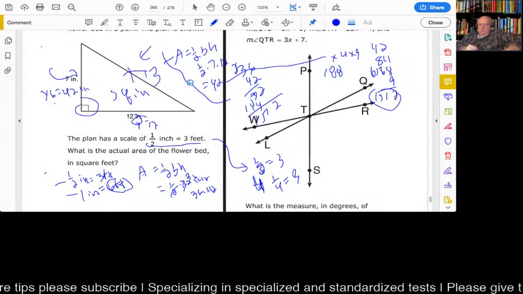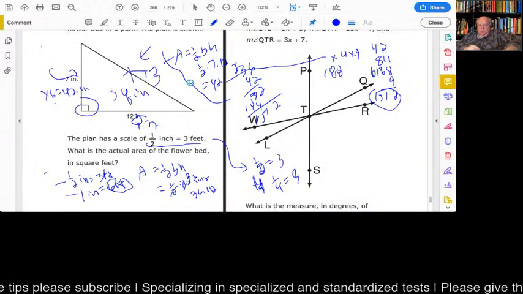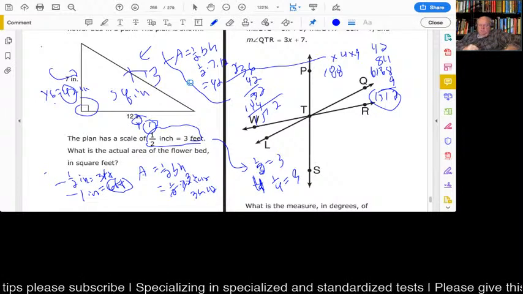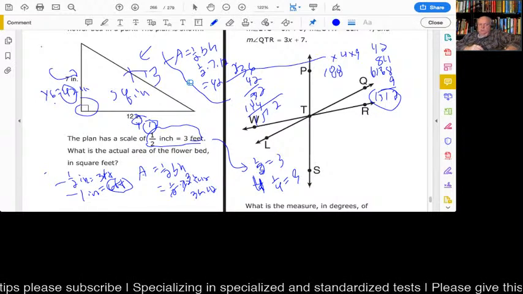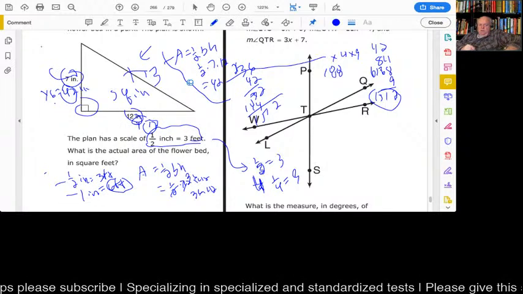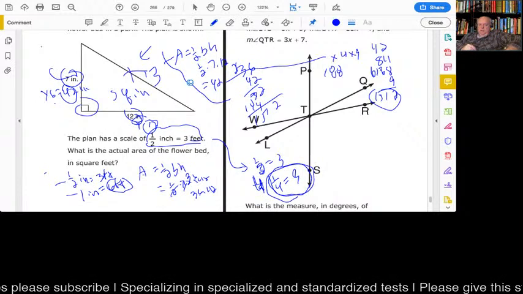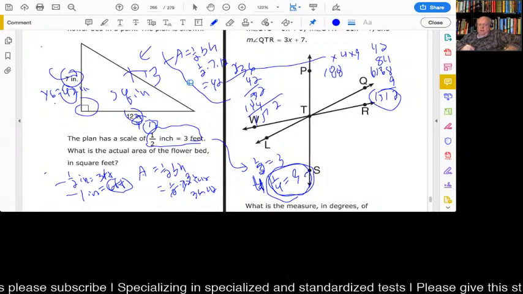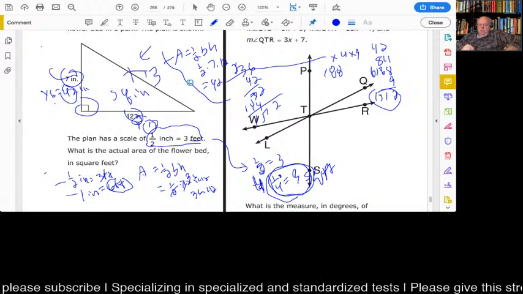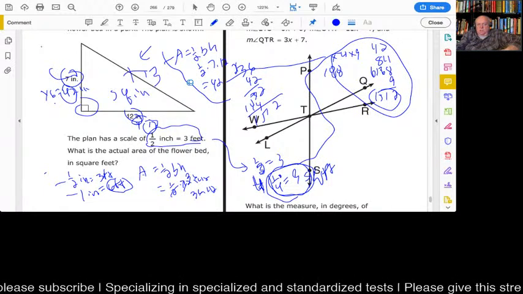So this is a completely different approach. A lot of you can figure out that with that scale factor you can get the 42 and the 72 here. I'm just showing a completely alternate way: if we keep the original numbers and work with the actual scale factor, and square both of those, we get 1/4 square inches equals 9 square feet. If we feed that back in, that's where we get this up here. So it's just a completely alternate way to do it.